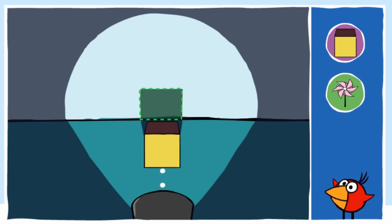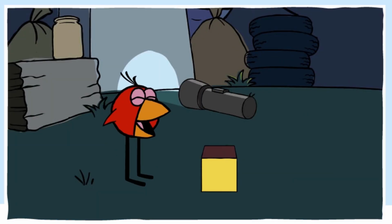Got it! You made a shadow that matches. Great shadow matching. Let's match some more.